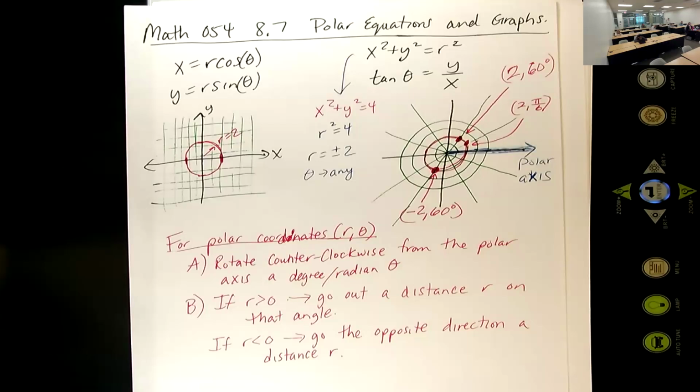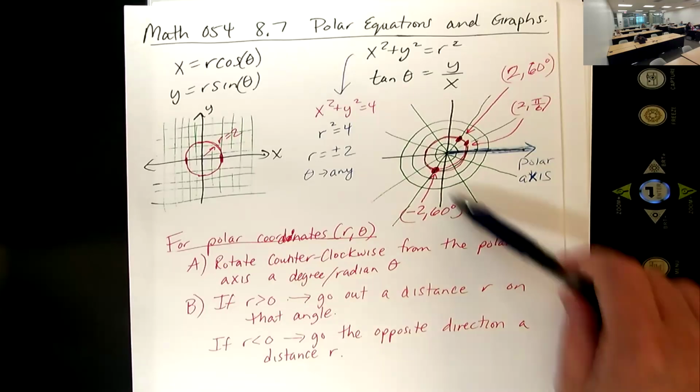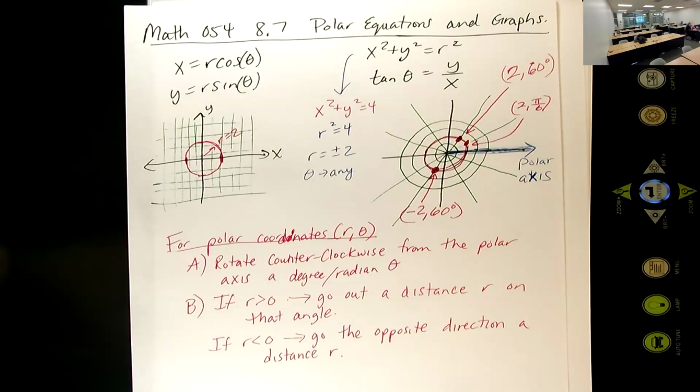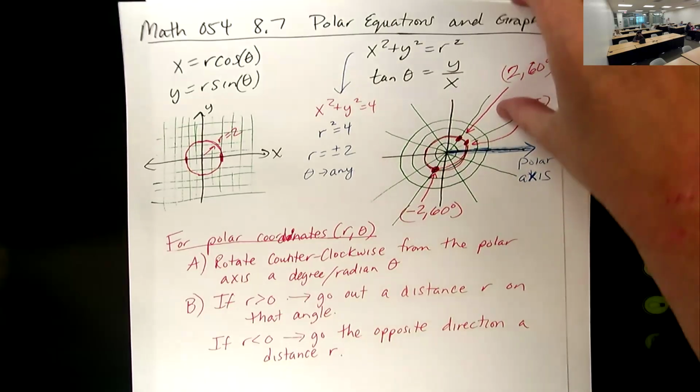making sure everyone knows how to plot this. There's more than one way to write each point. In fact, there's an infinite number of ways in polar coordinates to write each point. We can keep doing loops, 360, 720. I can go around more and more times, I can go in a negative direction, negative angle. So being able to recognize that is helpful.